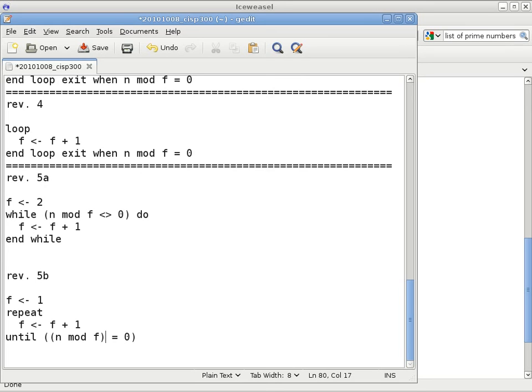Okay, let me just repeat what I said. I'm claiming that with the current algorithm, which is fairly obvious, we have to perform 6,000 something iterations, right? Because we have to keep bumping up f until n mod f equals 0. And since the number itself is a prime number, I won't find a factor of that until I get to the number itself, which is 6571. Since we start with 2, and each iteration is only adding 1 to the number, that means we have to add 1 about 6,000 something times to get to the number itself. Is that okay so far?